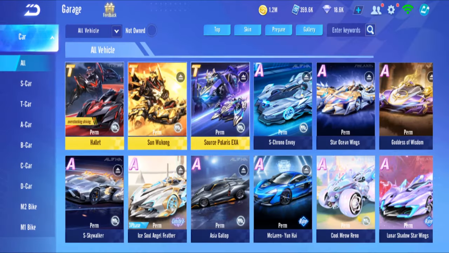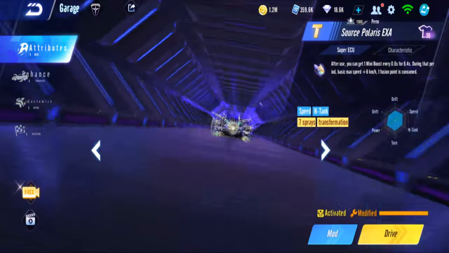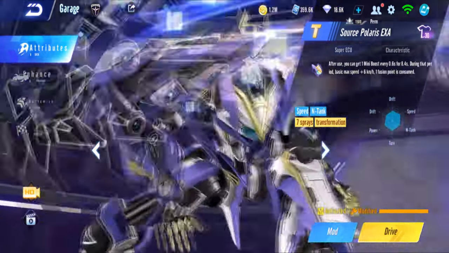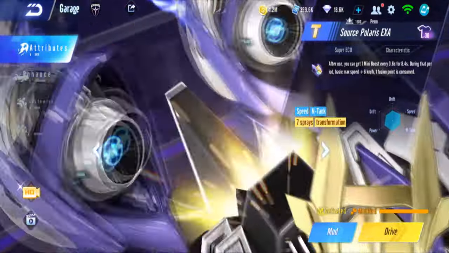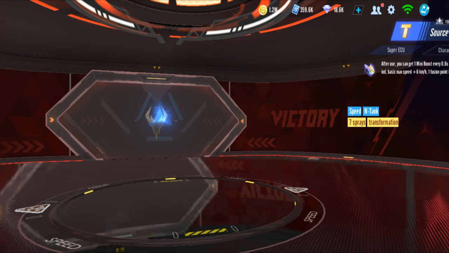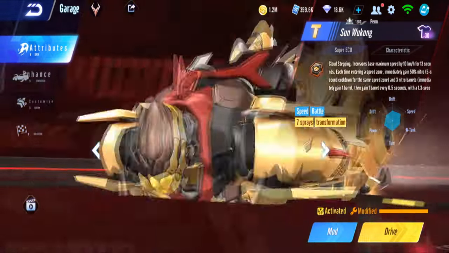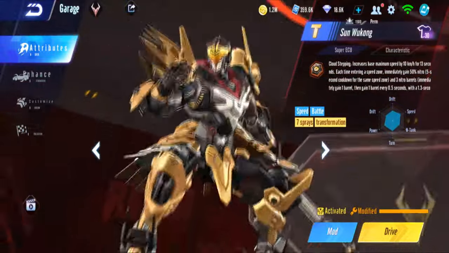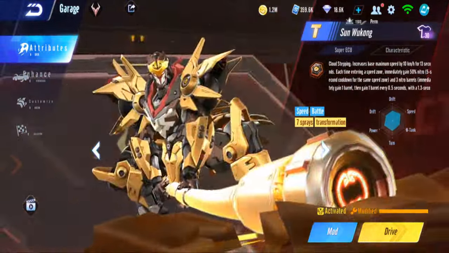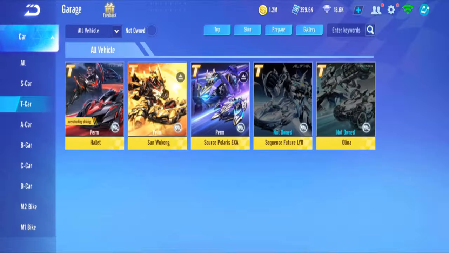Compared to EXA, every nitro you get N tank. Every nitro, every boost you use increases your nitro speed, and so on. Sun Wukong has acceleration zone buffs. You can nitro on acceleration zones and stuff, right? You get an extra nitro when you touch an acceleration zone for the first time.